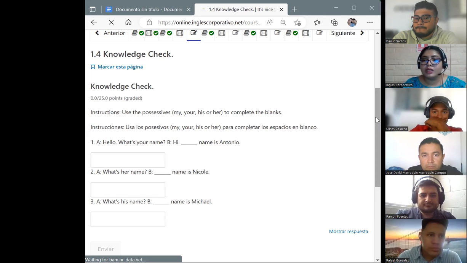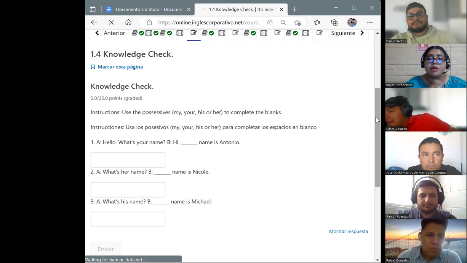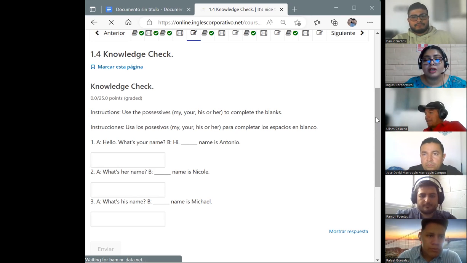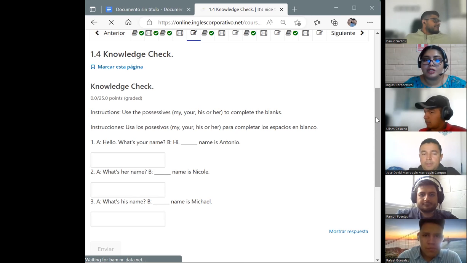Vamos a leer las oraciones. Les voy a dar 2 minutos para que las lean. Y digan ustedes o analicen ustedes cuál es la respuesta correcta. Yo la voy a escribir en el espacio que corresponde a cada una de las oraciones y vamos a corroborar la respuesta.